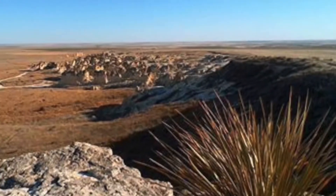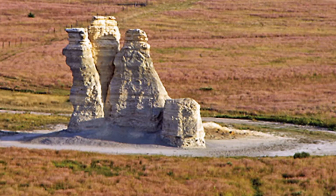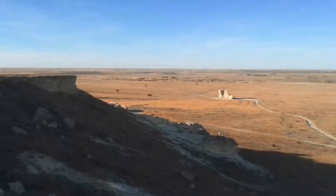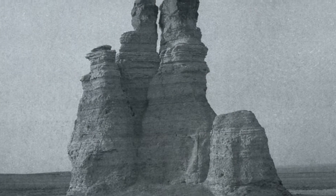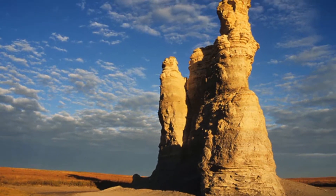The bluff at Castle Rock rises over the Hackberry Creek Valley of Gove County Plains, visible for miles and miles. Castle Rock stands about a quarter mile away to the north, made of Niobrara chalk. It was an odd landmark for folks passing along on the Butterfield Overland Dispatch — the formation literally looked like a castle rising in the distance.